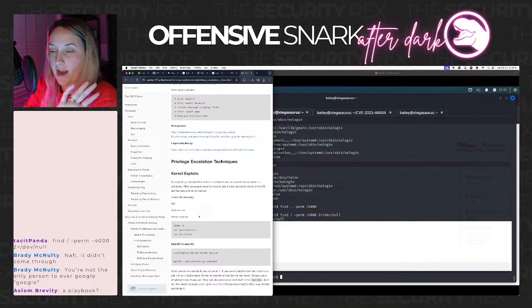So, I say all that to say that you have to have a playbook, and it's different for everybody because there are some people that are much better at Windows exploitation and much better at Linux exploitation and much better at web app or mobile.